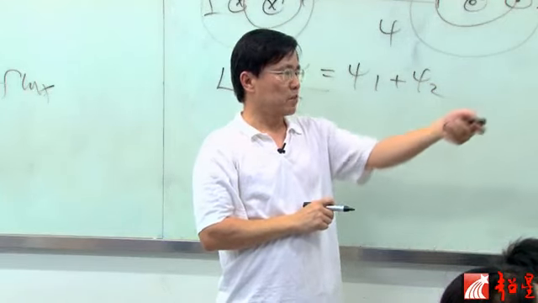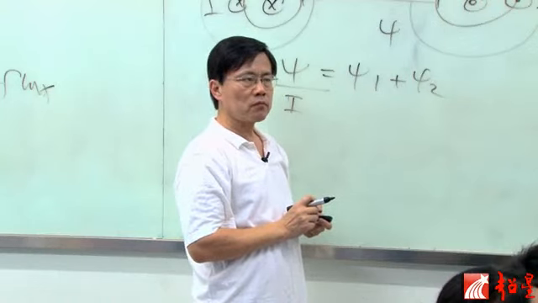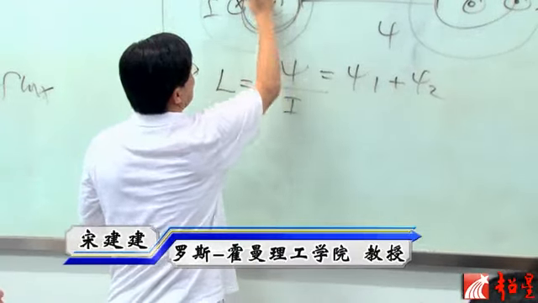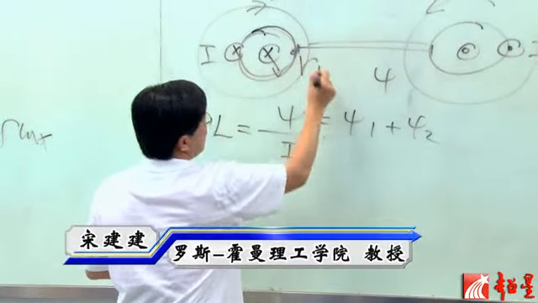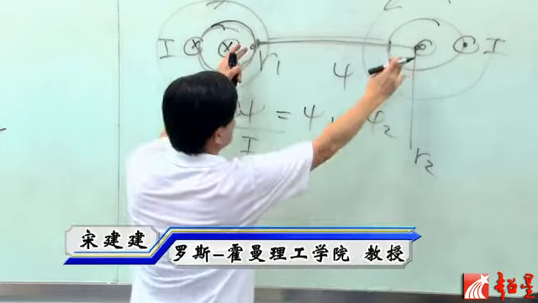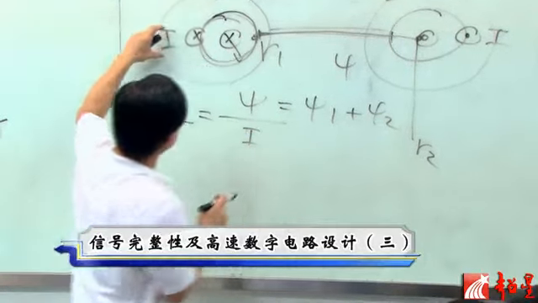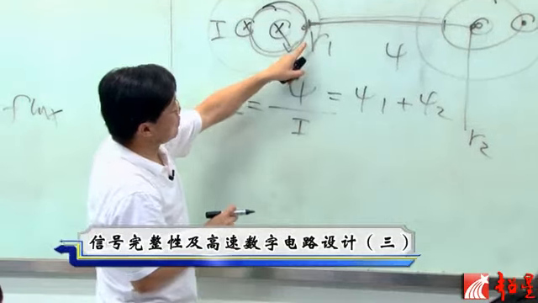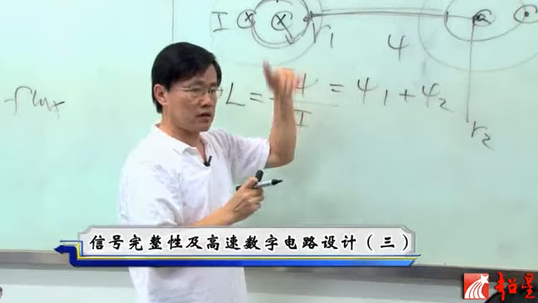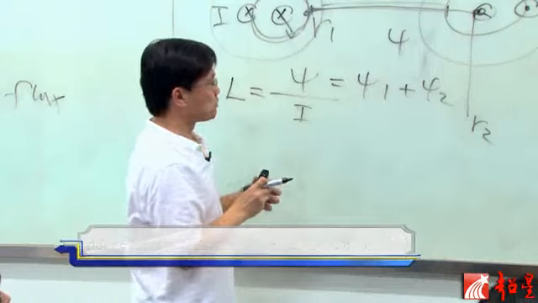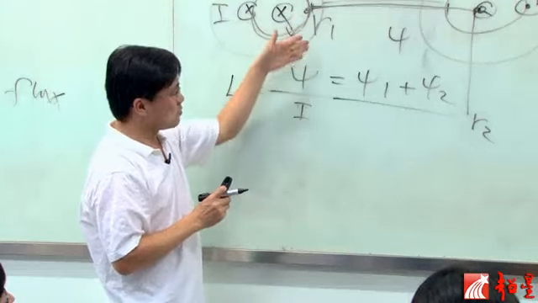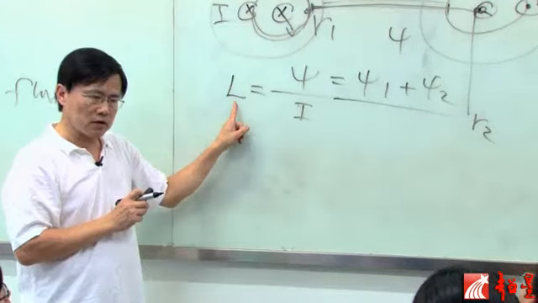Oops, where is it now? By this expression, right? It can be calculated by this expression. Basically, if I know the thickness of this wire, that's R1, and then it goes all the way into here, that's R2. For this, the total flux generated by this current is from R1 here to R2 at the center of this conductor, because magnetic field can go through a conductor. Okay, so basically the total flux is equal to the sum of these two fluxes, and the currents are the same, so you can use this to find out the inductance.